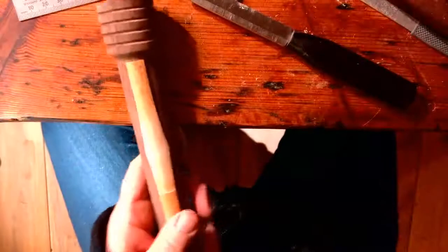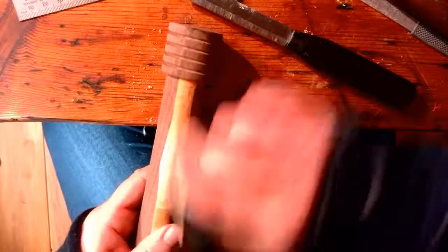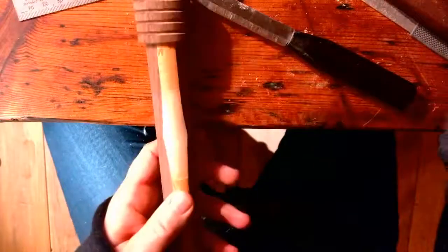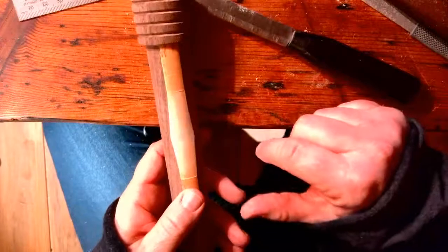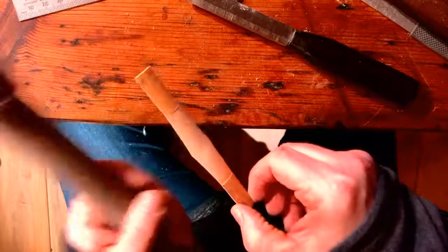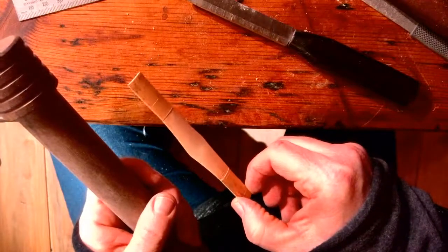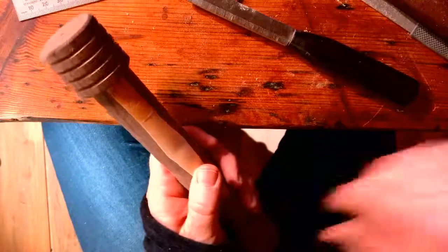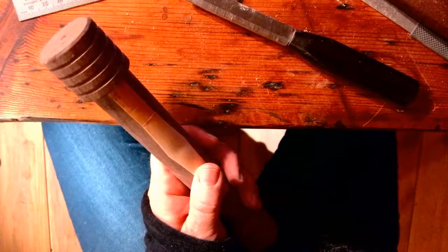Good. I'm going to just go over it with the 220 sandpaper lightly. Don't have to grind it. And then this way. I always flip it end for end, trying to maintain a stable position of one hand and flip the cane around because it's lighter after all. Good. I think that profile, let's see if I can find a shading where you can see it. It's good enough. And let's stop the camera and we'll come back and we'll do the finished shape.